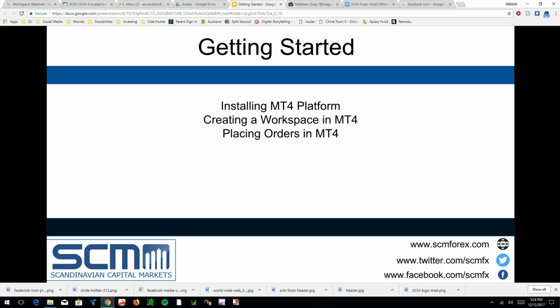Once you have the look and the feel for MT4, we want to make sure you're able to place your orders. How are you going to get into the Forex market? We also want to make sure you know how to modify those orders. Sometimes we get in there and we see something that we don't like, and so therefore we might want to tighten up our stops. We may want to just cancel the order. There's a variety of reasons that you may want to modify your order, so we're going to explain that to you. And as I just said, you might want to cancel your order.